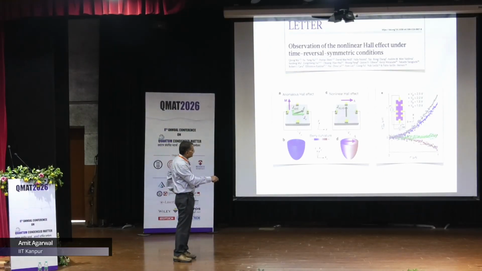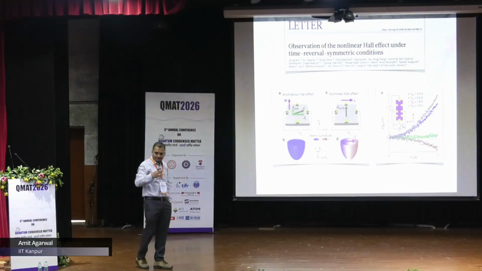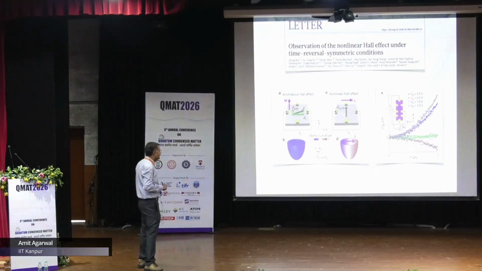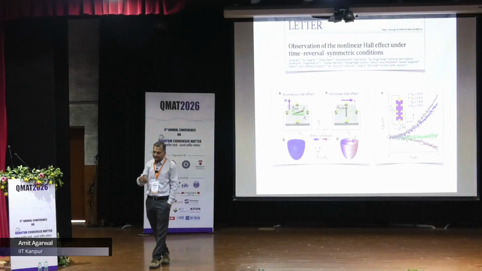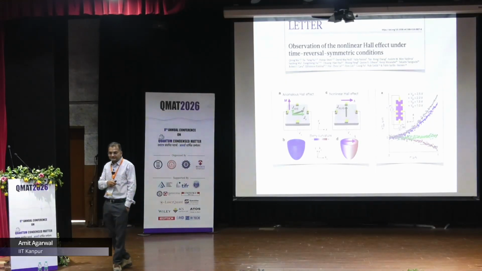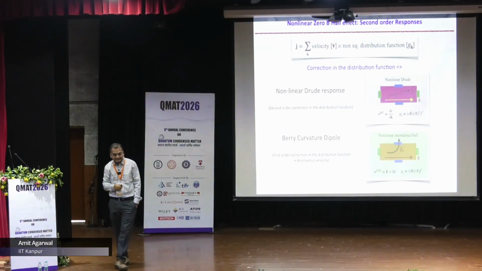Okay. So you apply voltage longitudinally, and you measure across these leads basically, and depending on the gate voltage, which biases the density, you see these quadratic fits, which go at different places. Okay. So this is one of the first demonstrations of this nonlinear Hall response in a time reversal symmetric material, which doesn't have any magnetic field basically. Okay. So that's one of the dominant corrections.